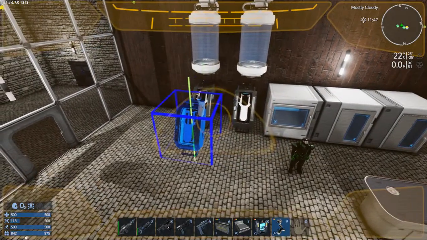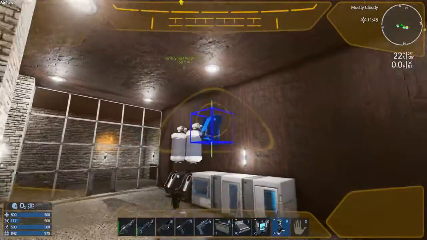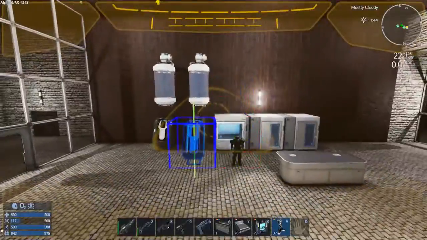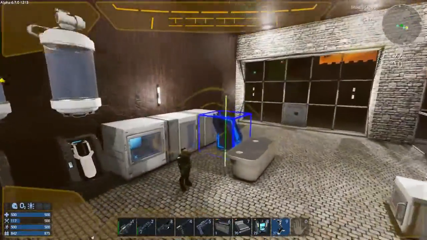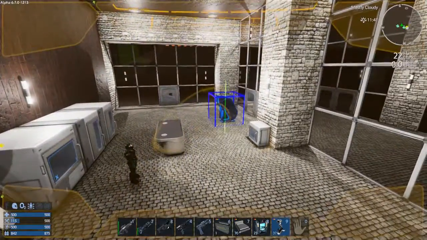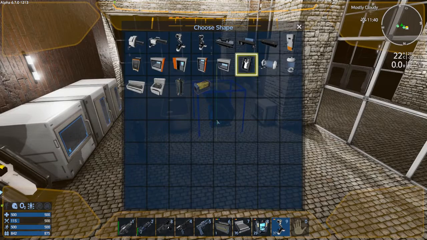There we go. Okay. And then what are we going to want? We're going to want some real equipment in the side. I don't know. Maybe. Stuff that does stuff. I think I want more tables.